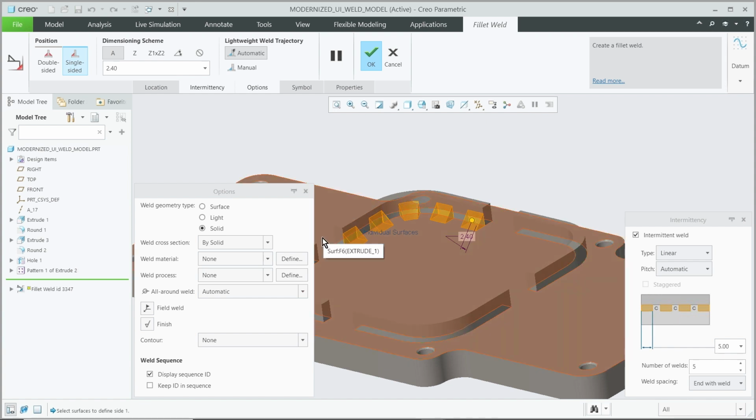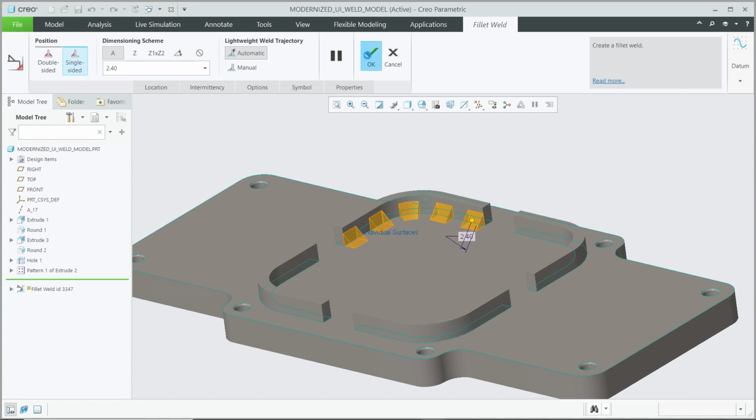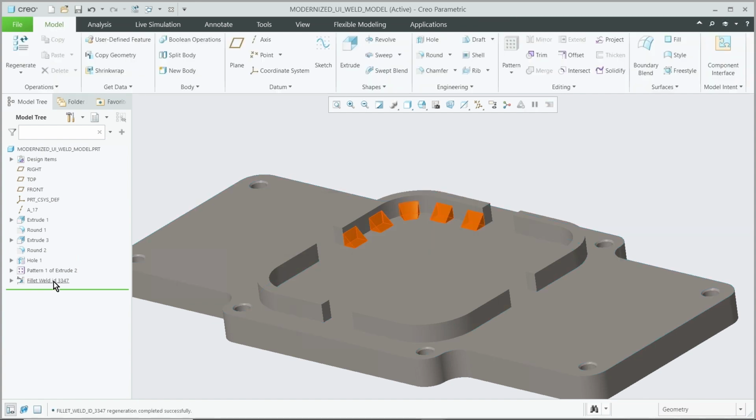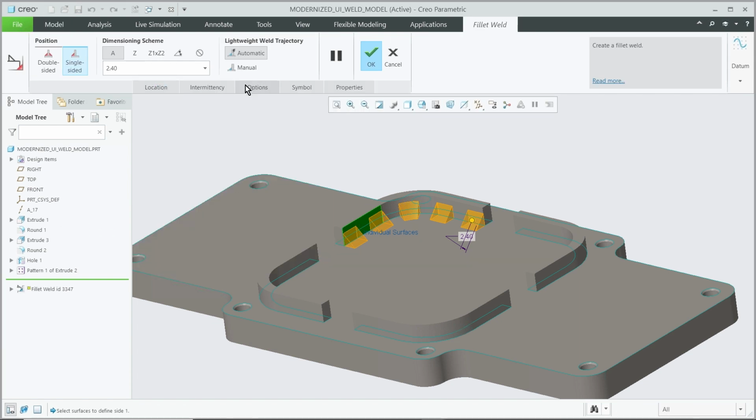If I want to send them back to where they were, there's a little button here. The first one just closes it, but this one says reattach it to the menu. So I can just do that. And so now, next time if I go back to this particular feature and say let's redefine, it just pops up the first one, right, for location, but everybody else is still intact. Again, I can move them around later on.